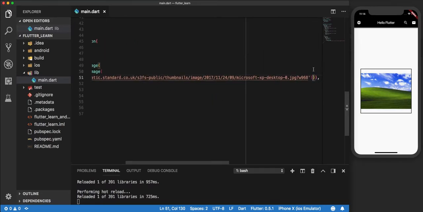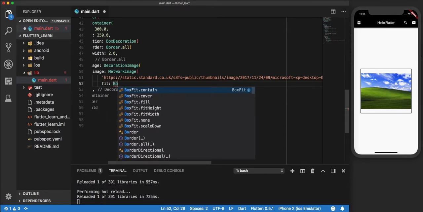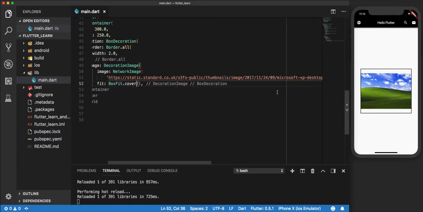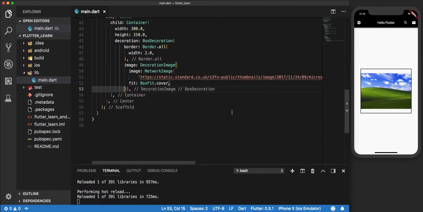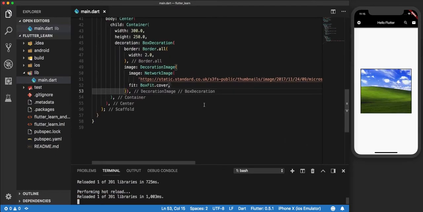So we will use the fit property here again to resize the image and fill it in the gap. BoxFit.cover. There we go. Perfect.